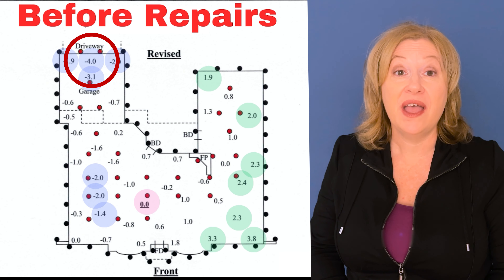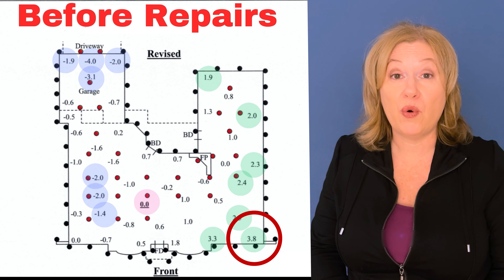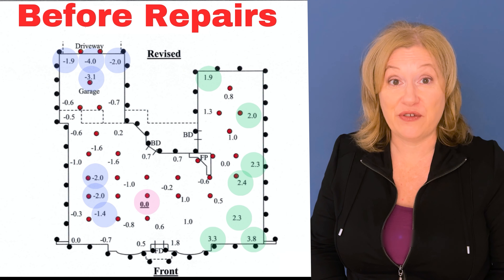Between the negative 4.0 at the garage and the front corner at positive 3.8, you have almost eight inches of difference in leveling. Think about what a difference eight inches is to a house — that much difference from one corner to another. What's going to happen in a home like that? The doors won't latch and sometimes won't even close. Ceramic tile will crack. You'll have huge drywall cracks, gaps around the windows where cold air gets in — and you can only fill so much with caulk when there's a huge gap between the window and the rest of the house.